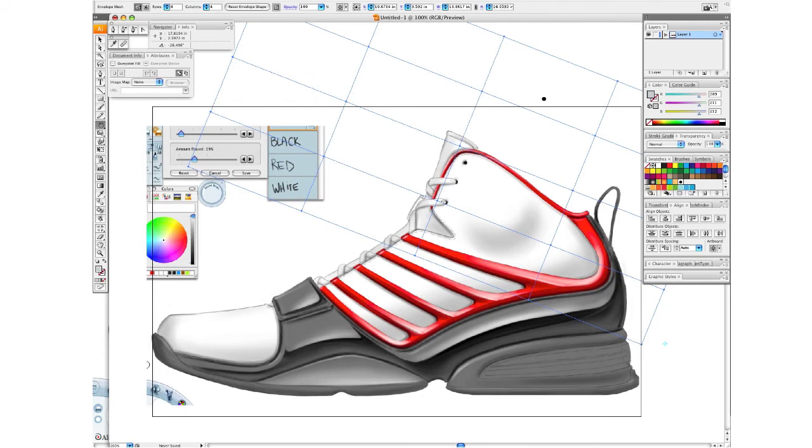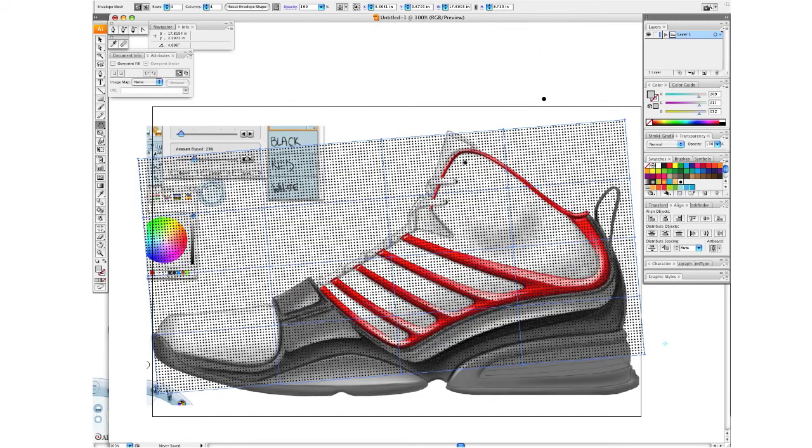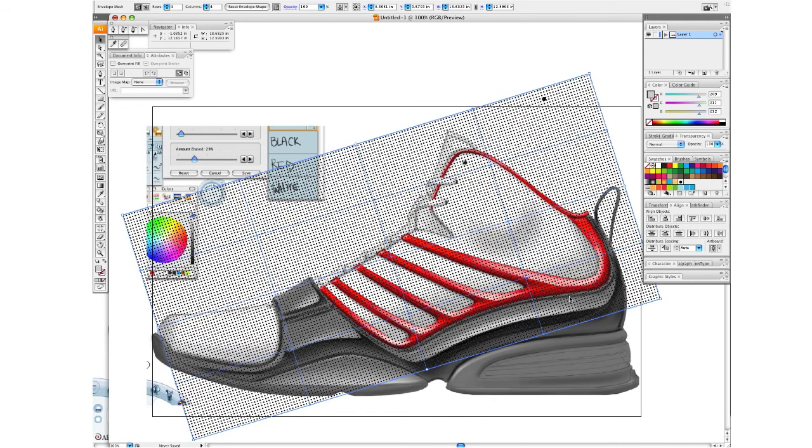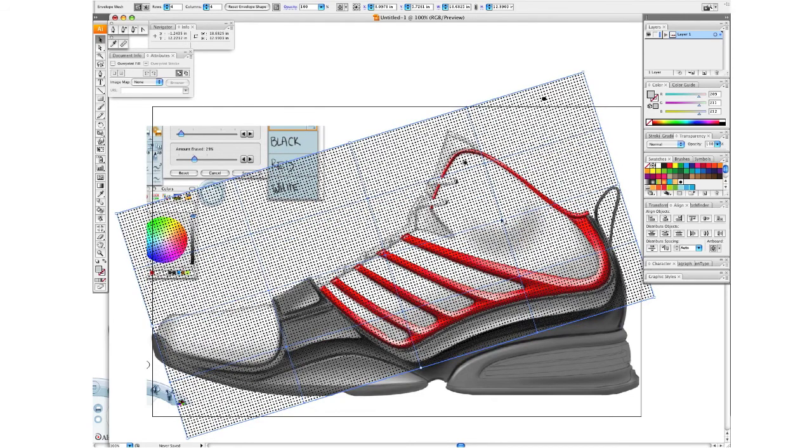Hold on a second, just undo this. I want to take one of the top right intersecting points and put the center in the center of that round shadowed ankle part. So there, I'm just gonna move this and align this a little better. There we go. So that's the point there. So now I want to take my selection tool, the white arrow, and click on that. So now I have that.